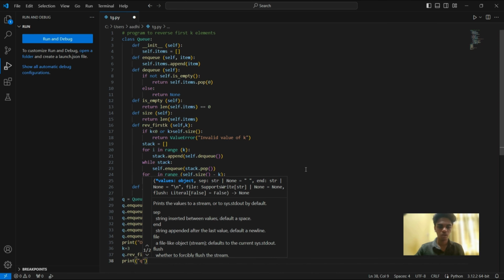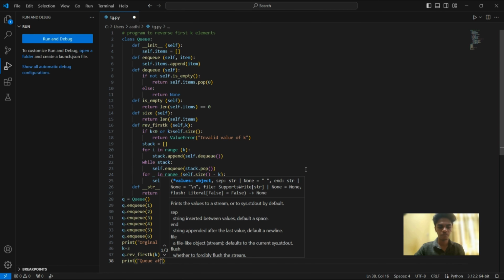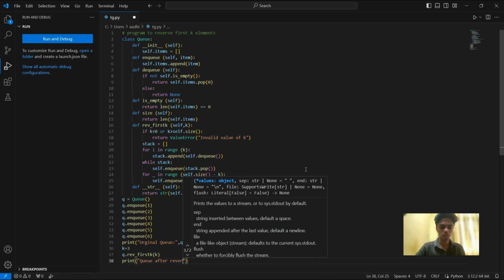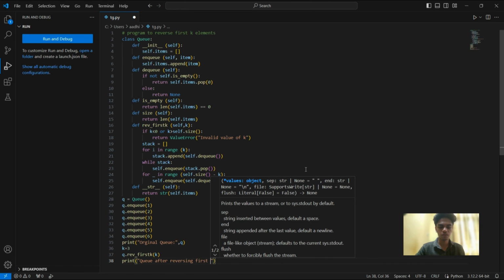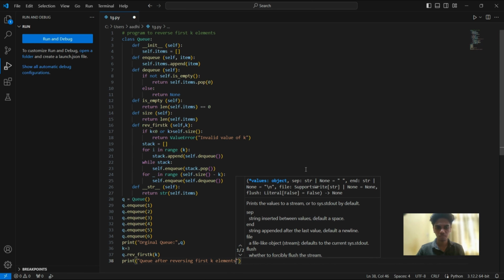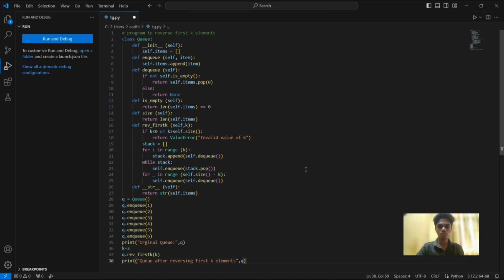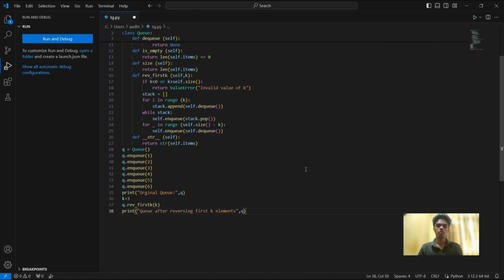So print queue. So I should just run the program.